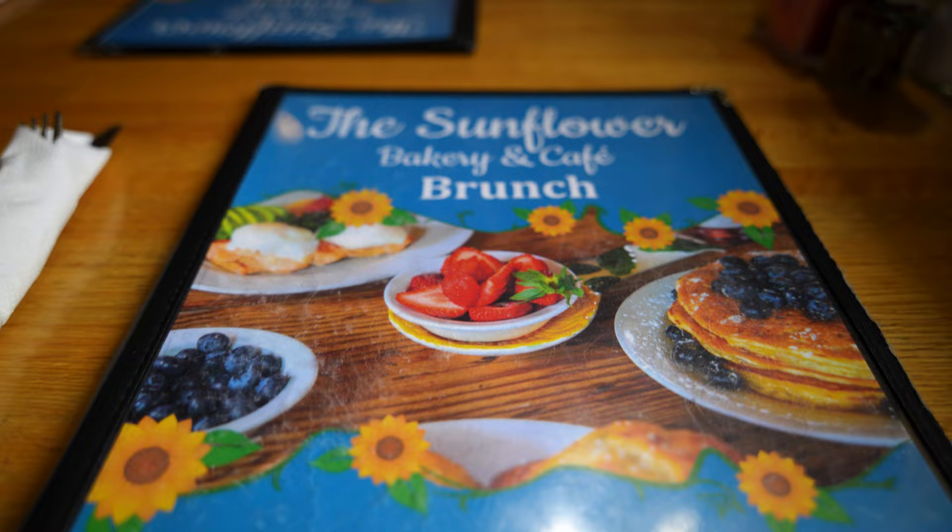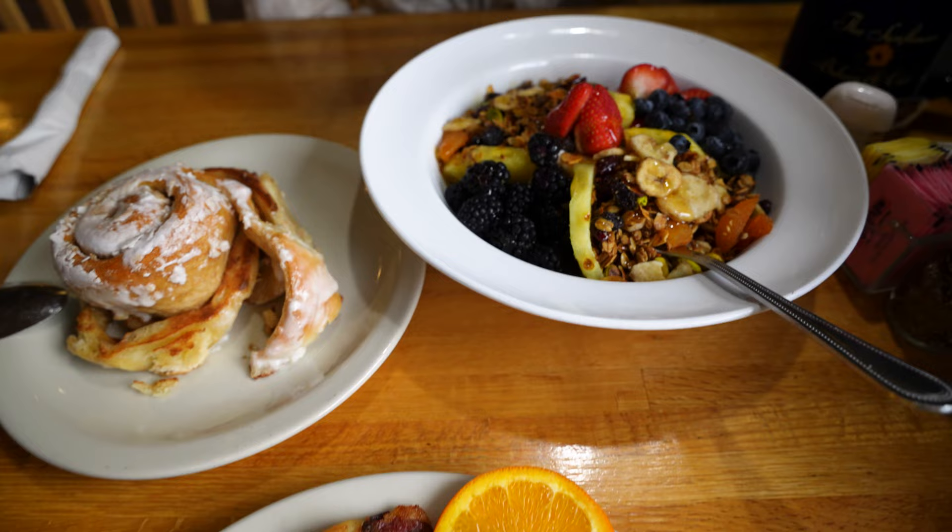It is so cute in here. I love the sunflower decor, and we also notice they have chilies like they did in New Mexico. What is with the portions here? This was literally $13, and in the city we would have got one-fourth of this yogurt bowl. I think we might have over-ordered.